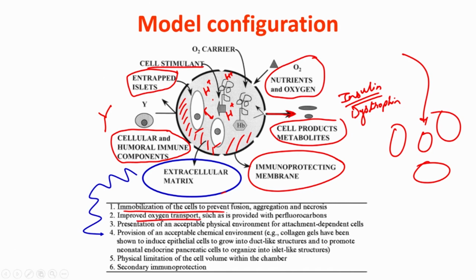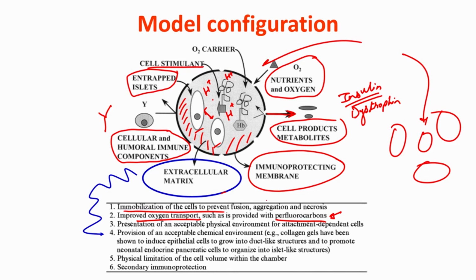Of course, you want improved oxygen transport. Sometimes what is done is you can add some components such as perfluorocarbons initially to allow oxygen to be released within this environment over some period of time. These are molecules that will release oxygen for an initial duration, but then later these cells will induce some more blood vessels to grow in and around this. So, there is enough oxygen around. So, maybe initially you want to avoid an oxygen shock, so you give the oxygen in the implant through some chemistry, and then you rely on the fact that these cells will induce blood vessels to come into this environment, very similar to the way cancer cells do it.